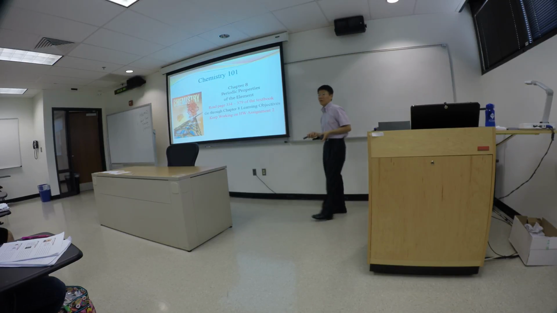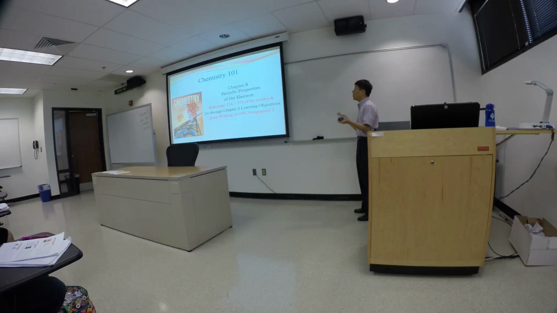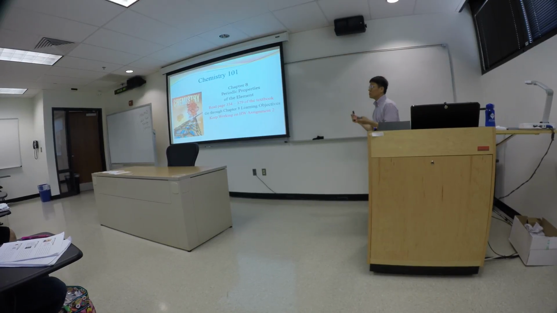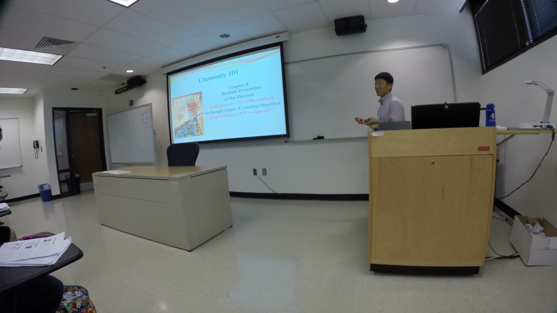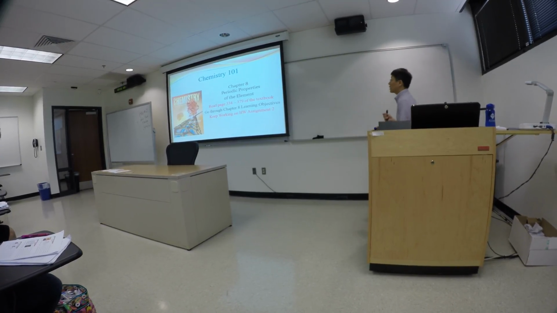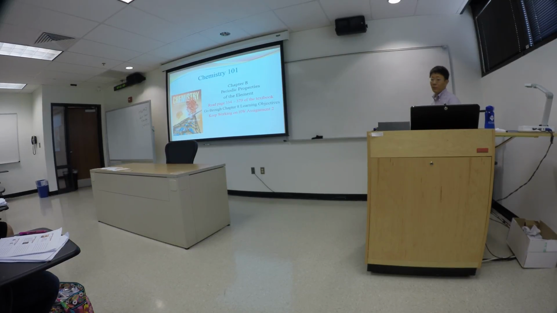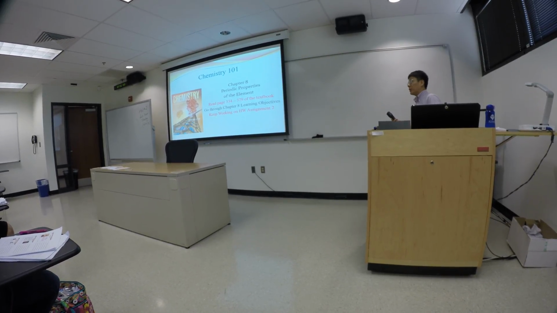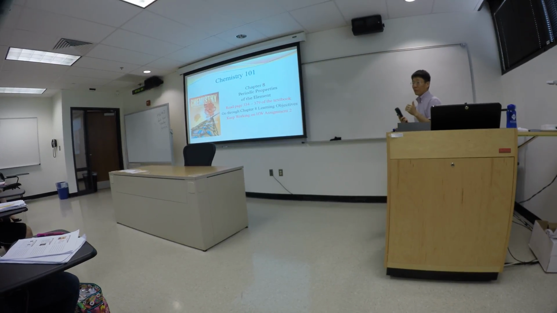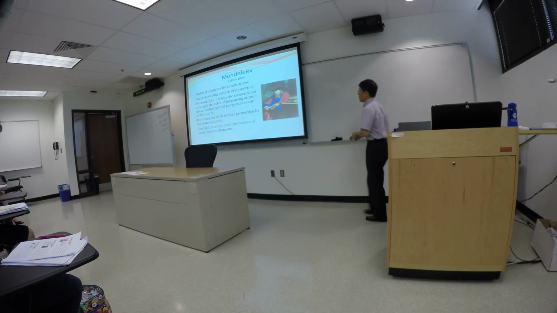Why do we categorize it that way? And can we arrange them differently? Well, we need to look at the electron distribution. What determines how the elements are arranged in the periodic table really has something to do with how the electrons are distributed. So in chapter 8, we're going to look into the periodic property. Based on electron distribution, there are certain properties of those elements that repeat themselves periodically. So that's the focus of chapter 8.